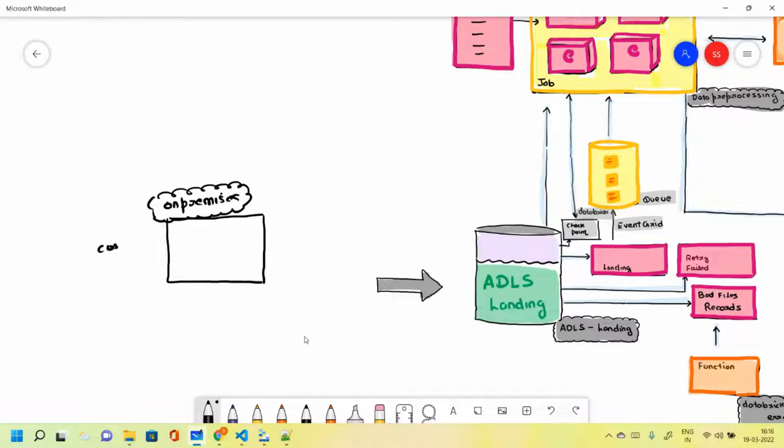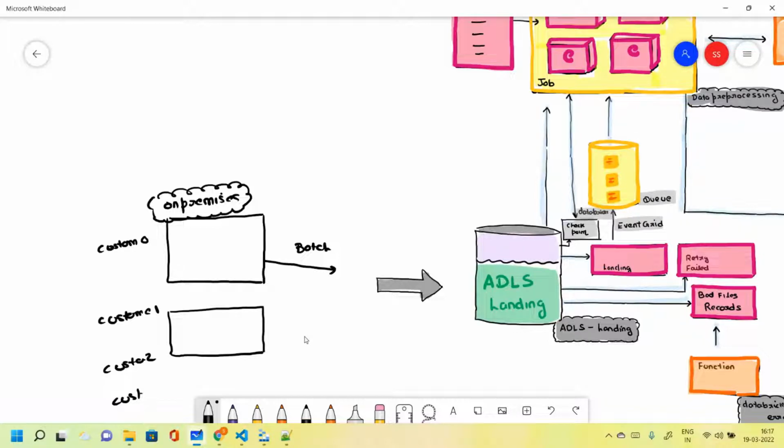So this is customer 0, this is customer 1, customer 2, and so on and so forth. So from various locations, data is coming in batches as well over here, which I have not implemented. Like, how is it coming in? You can imagine it to be coming through data factory using one ELT logic.